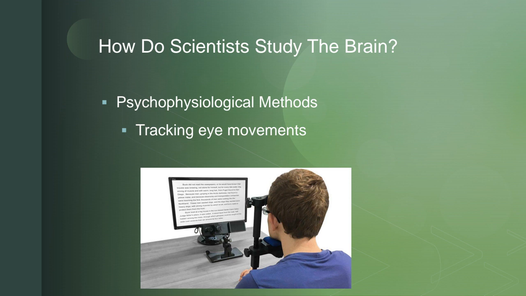So this one, I've got a video to watch on this one. But first, what is it? Eye tracking just simply involves tracking the movements of the eye. For example, a person can be set up with a camera that tracks the movement of their eyes. You can sit them in front of a screen and get them to read some text, and what this device will do is measure the movement of their eyes as they read the text.